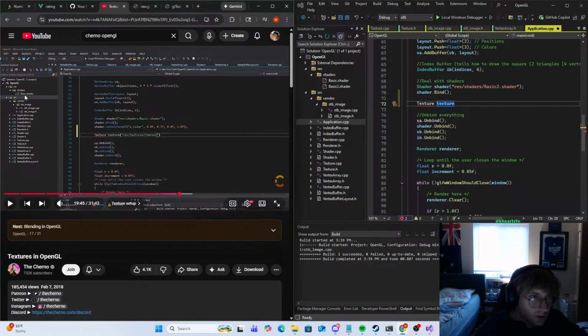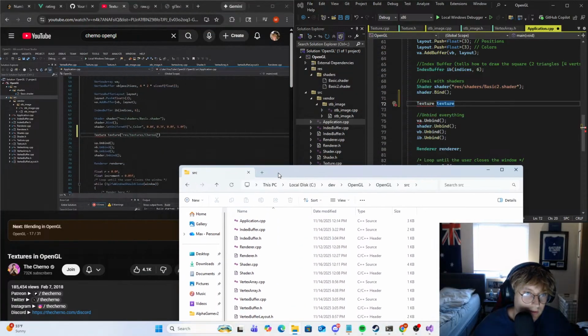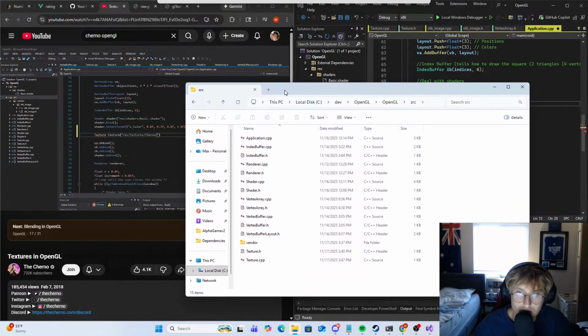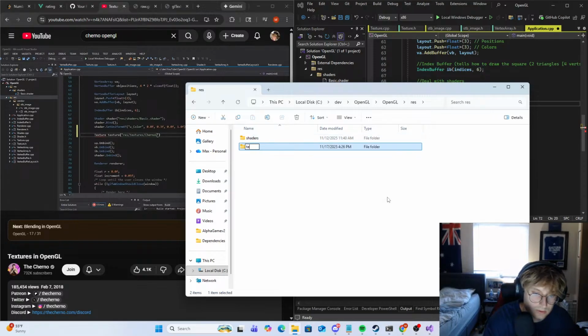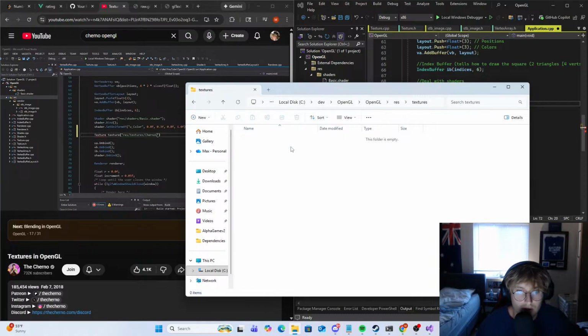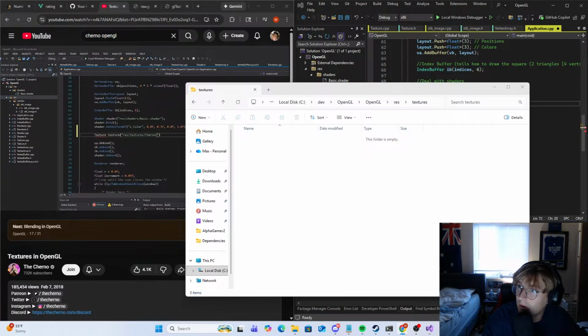We need to create this folder here. So what does he have it in? Res/textures. I guess I didn't do that, so let's create that here. So res, let's create a new folder. Let's call this textures. Let's grab a texture off the internet. Dirt block, Minecraft texture. Let's render a dirt block to the screen. Let's grab the texture file, find it on the internet somewhere.